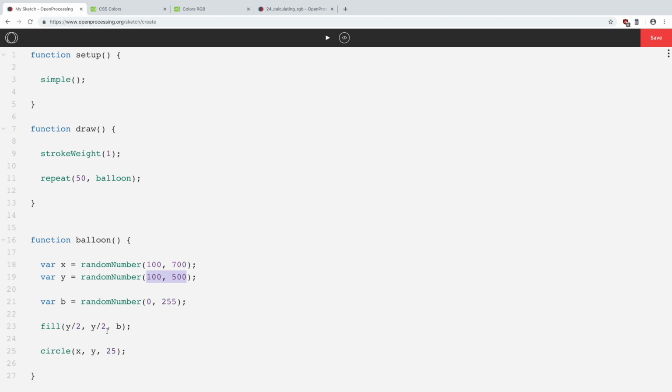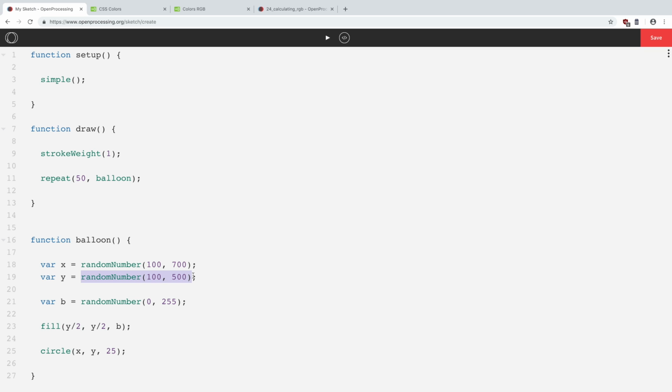So let's just say what's happened here again. I'm drawing a circle at X, Y and a size 25. X and Y are picked randomly. Yep, that makes sense. I'm mixing a colour from red, green and blue lights. Blue is a random number, 0 to 255. But the red and the green parts are not entirely random. They are in fact the same random number that was picked for the height, how up and down, the vertical coordinate on the canvas.